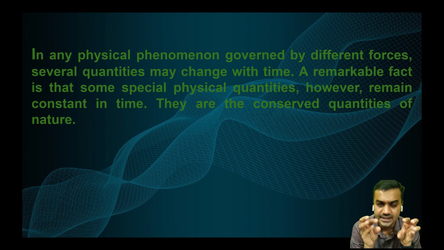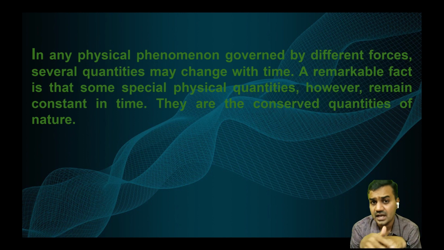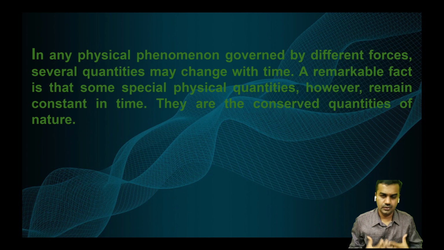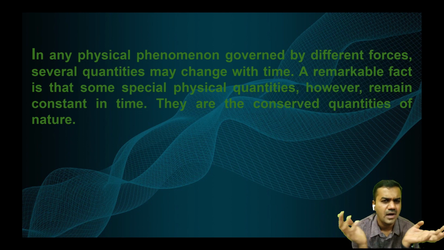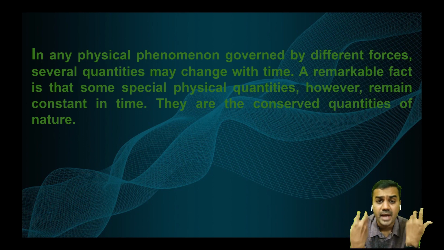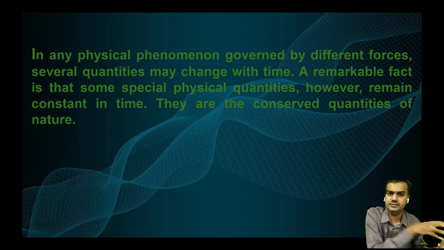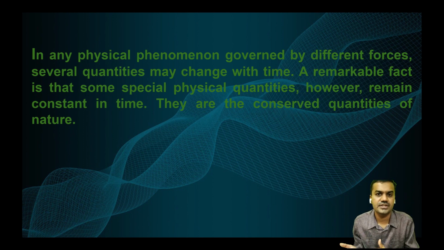And again, in physical quantities, there are some physical quantities which depend on time, and there are certain physical quantities which don't depend on time. When you go deep into physics, you will get a large number of physical quantities: mass, length, time, force, momentum, angular momentum. These are all measurable quantities, and we call them physical quantities. There are certain physical quantities which remain constant, which don't change with time, and there are certain physical quantities which change with time. At one time you have some value of a quantity, but that quantity changes in other cases.